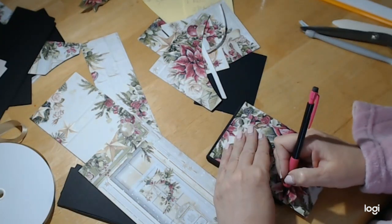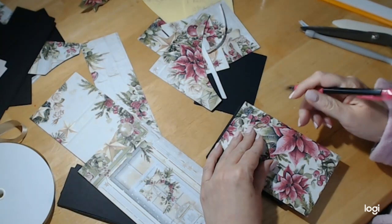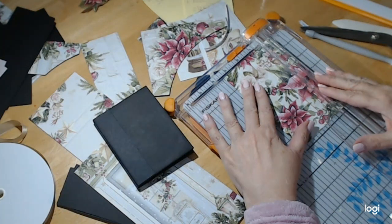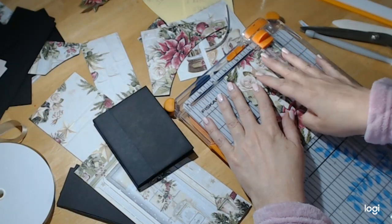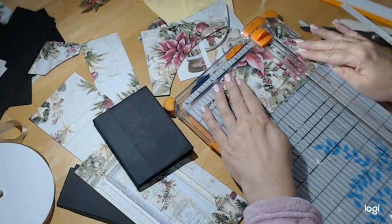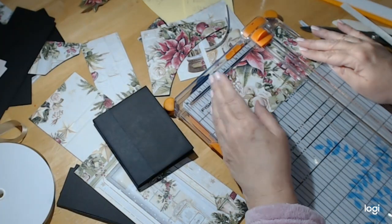And then I want this here. All right, so let's see. I'm going to get my paper cutter, and I'll tell you where that puts us. That puts us at 3 3/8. Okay, so 3 3/8 by 3 3/8 by 4 1/4. Is that going to be enough?